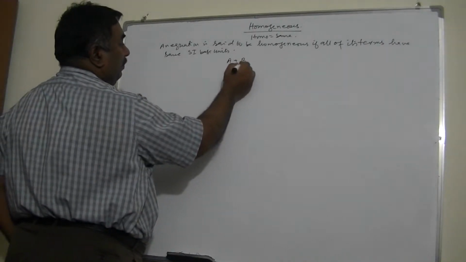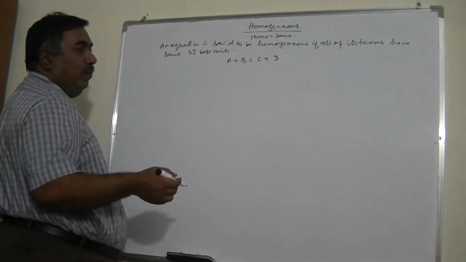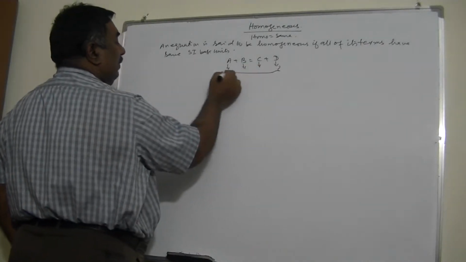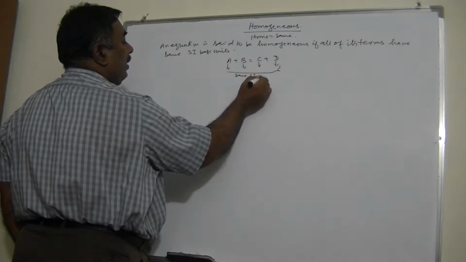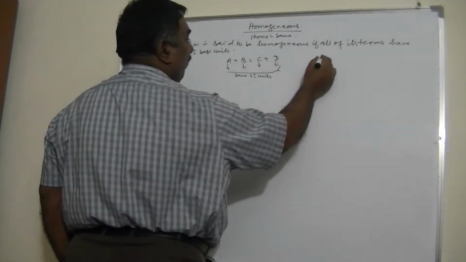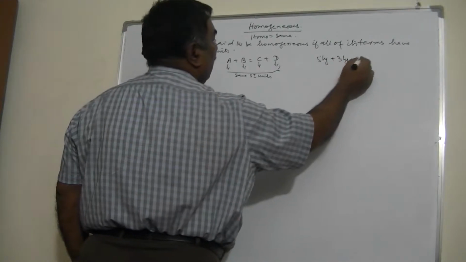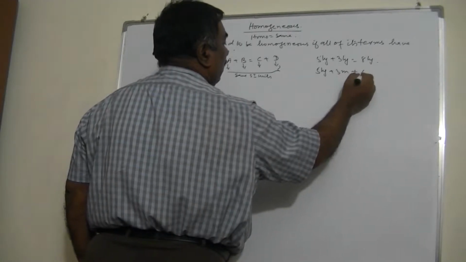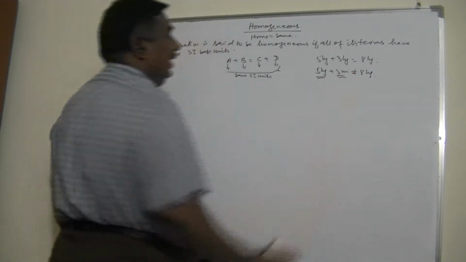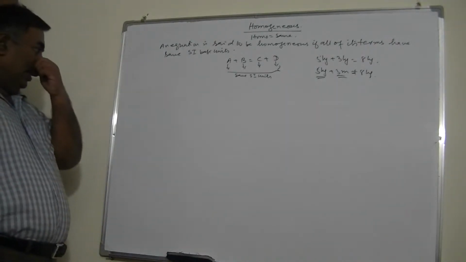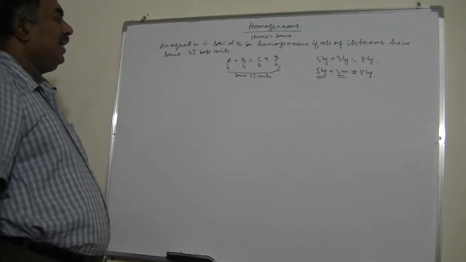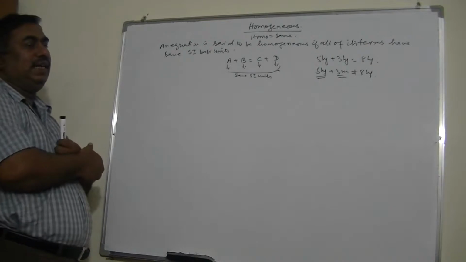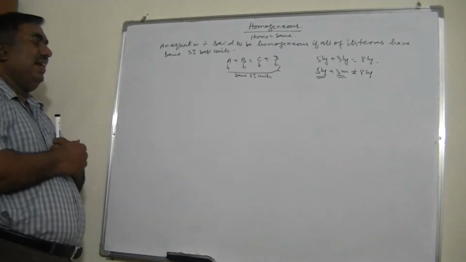For example, if A plus B is equal to C plus D, and this is a homogeneous equation, then the unit of A, unit of B, unit of C, unit of D must have the same SI base unit. Common sense tells us, for example, 5 kg plus 3 kg is 8 kg. But if you add 5 kg plus 3 meters, you cannot say it is 8 kg, because you cannot add 5 kg and 3 meters. In addition or subtraction, the terms can be added or subtracted only if they have the same units. If there are only two terms, one on the left side and one on the other side, they must have the same SI base units. Then it's a homogeneous equation.